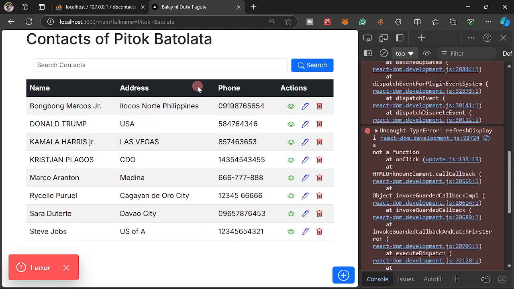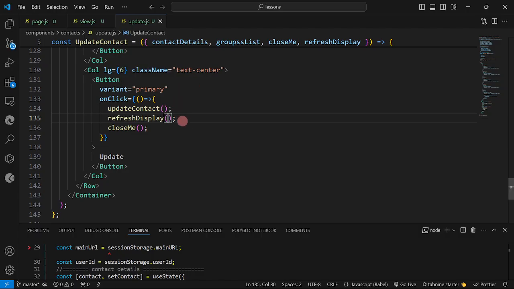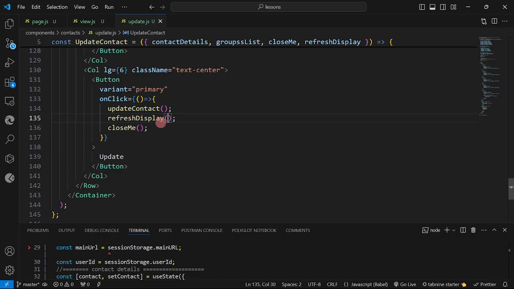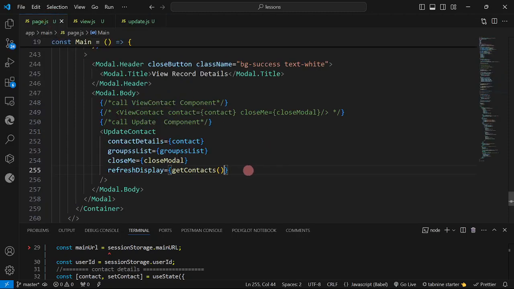Refresh display is not a function. Okay, I guess it's here. Save.